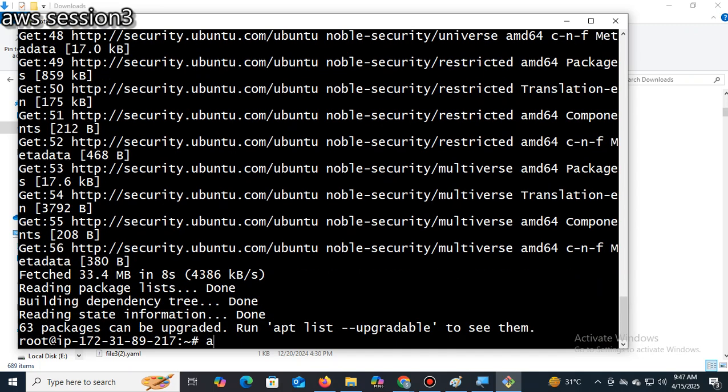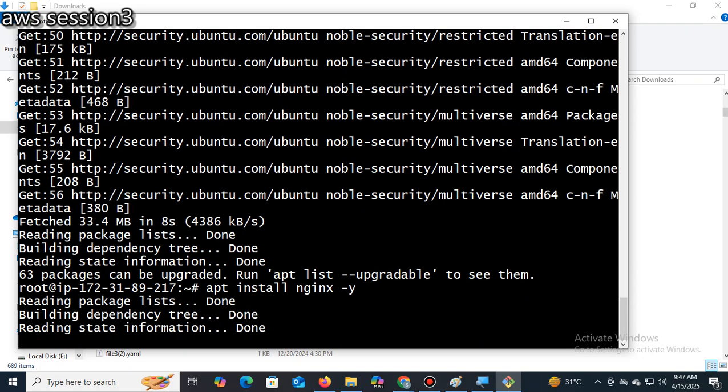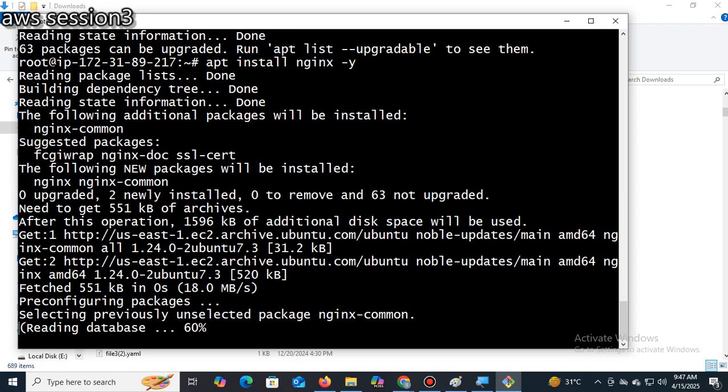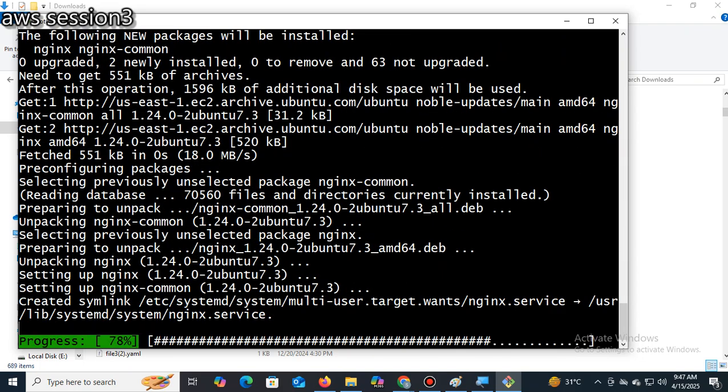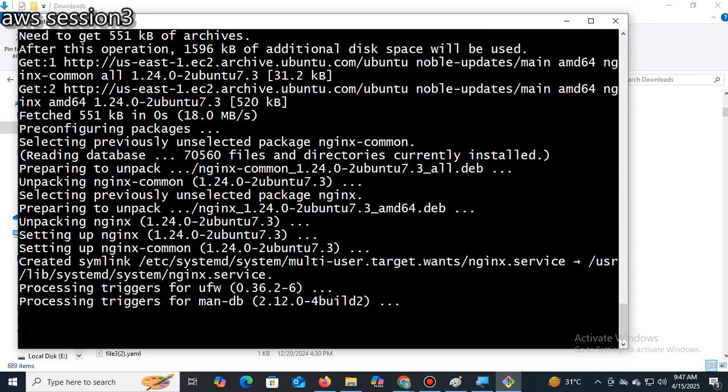Now we are going to install the Nginx server. To install it, we need to type the command apt install nginx -y. It will install the Nginx web server.